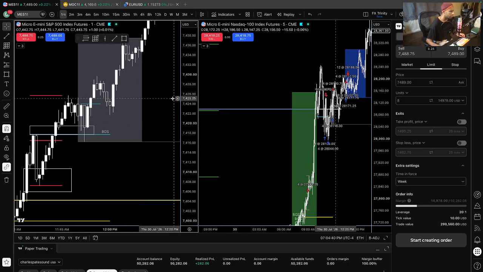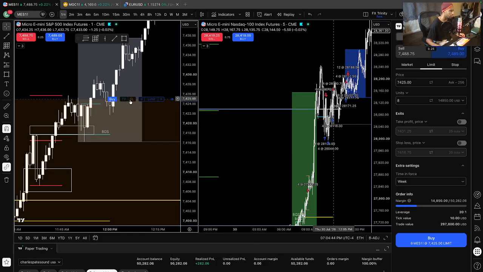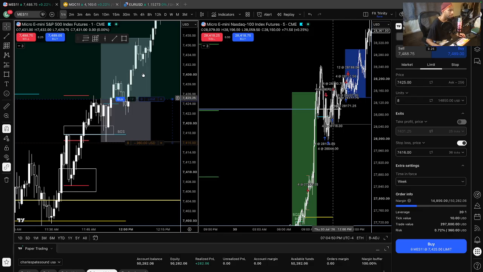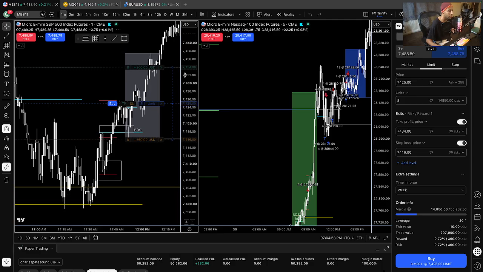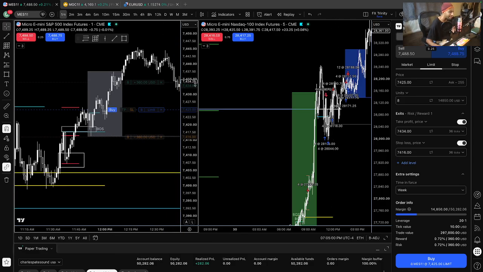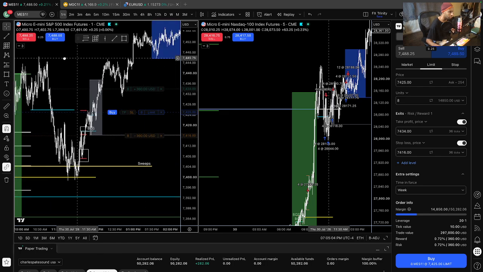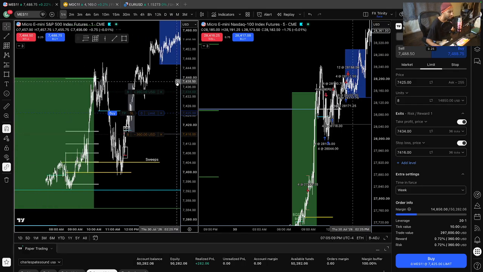But yeah, let's say I'm sticking to my model right here, 5-minute pull back to equilibrium, target external range, or just a 1-to-1. Really just a 1-to-1 is all we were needing to ask for. This would have been the second trade I should have took for the day, and the first one was good. That should have been my first and final, and I should have stopped. But this, if anything, should have been my second. We still have this external range to target. It's like a little bit more. Just go ahead and get the 1-to-1. That should have been the ender.